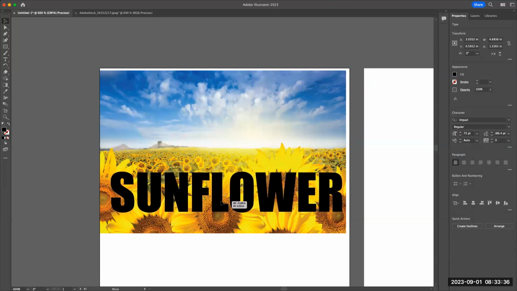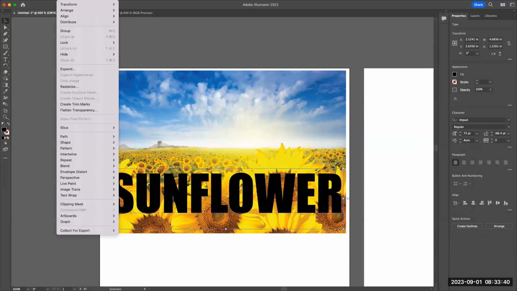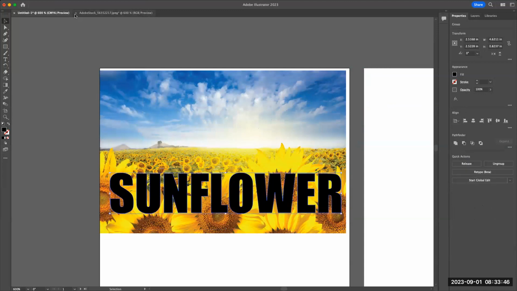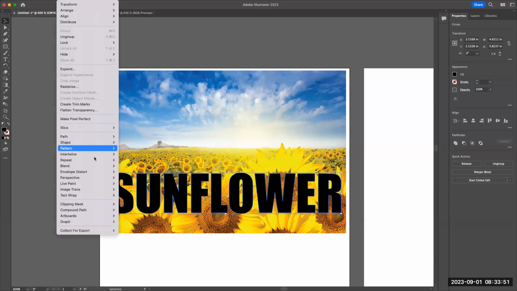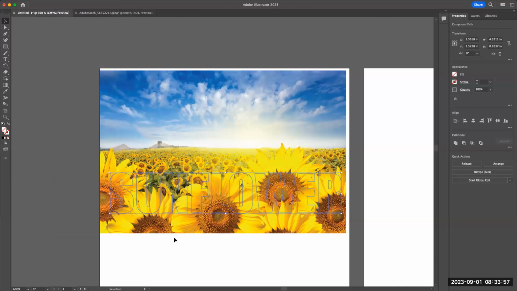So down here at the bottom, go to the Type menu, Create Outlines. So now it's a graphic, no longer text. Object, Compound Path, and then Make. And then the text is already selected.